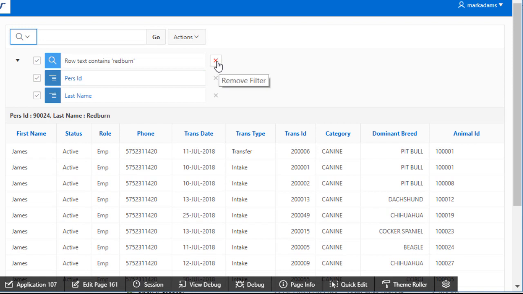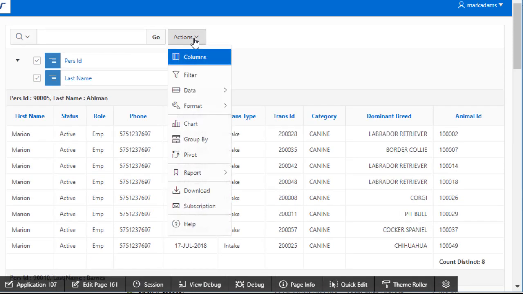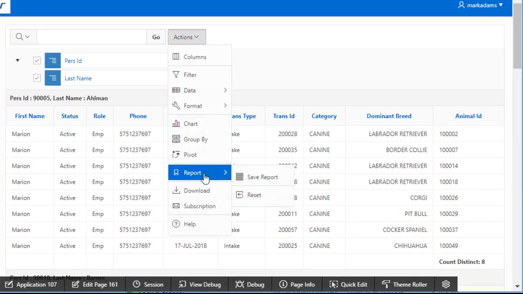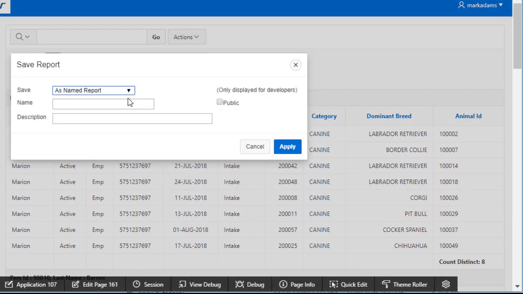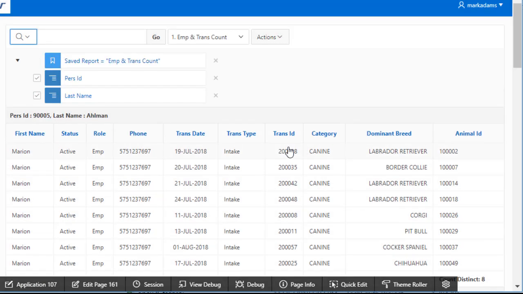So I'll take off the filter on Redmond, and let's say that we want to keep this. I'll do report, save report, and I will call this employee and trans count. I'll make that public and apply that.